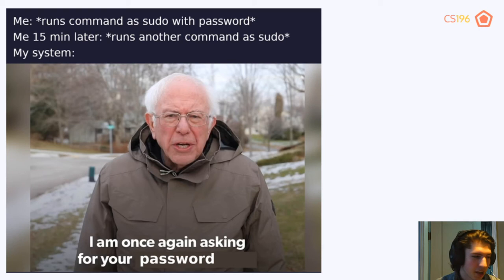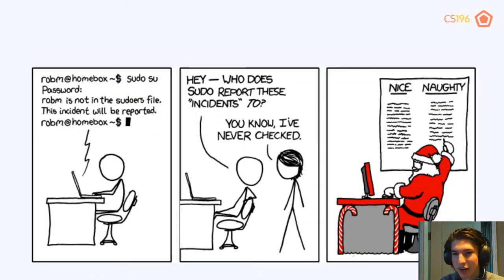At this point, you're thinking, man, I'm so excited. I'm going to log on to the university network and sudo rm -rf everybody's things. Well, it's not quite that easy. Not everyone has sudo permission. And if you don't, it'll say, your user is not in the sudoers file. This incident will be reported. Don't worry too much about that. No one's going to come get you. But you might be put on the naughty list.